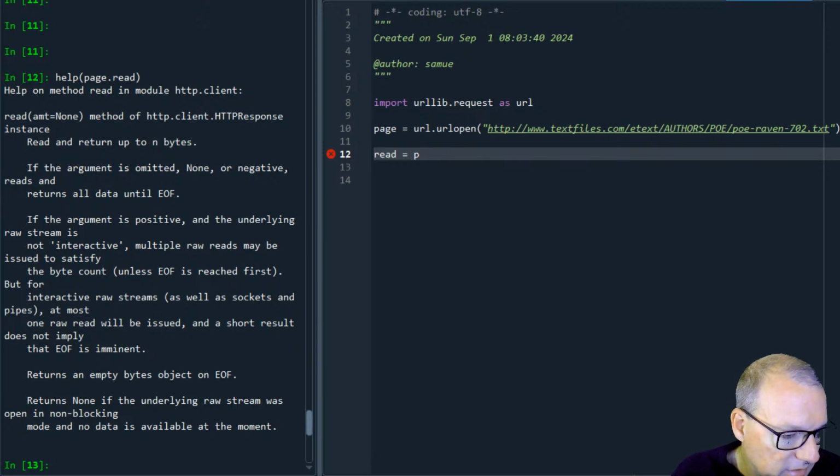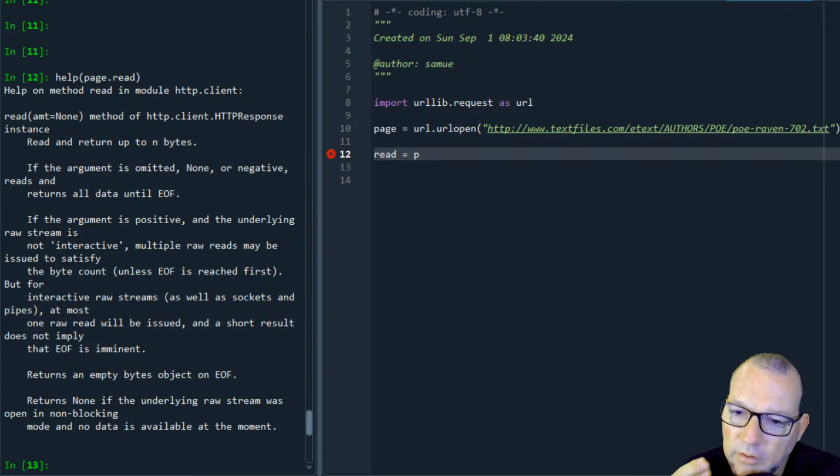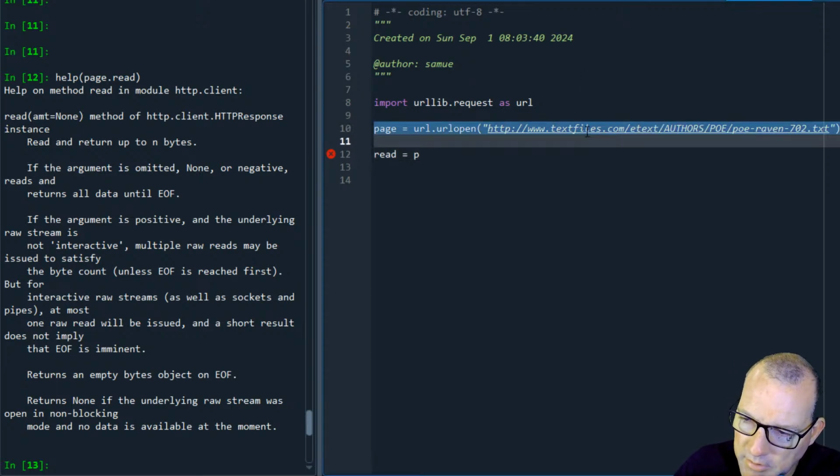All right, so what we're doing today, if you're just dropping in, is we're going to download the Raven poem. I said in the title that we're going to find the top 10 words used in the poem The Raven. So there's a lot of pre-work that needs to go into this. I just saved the link for the URL that we're going to be using right here. I put that down in the description in the video, so you can click over there.